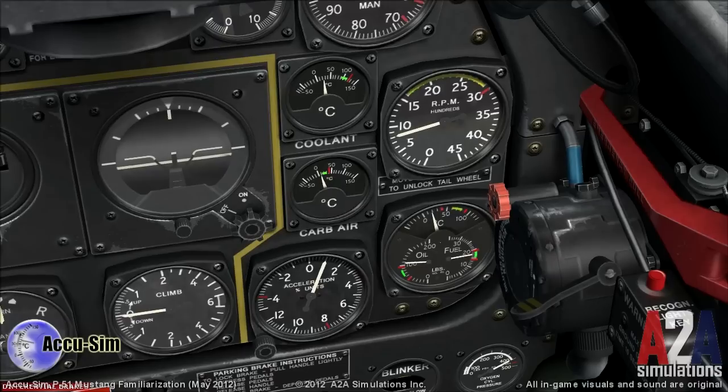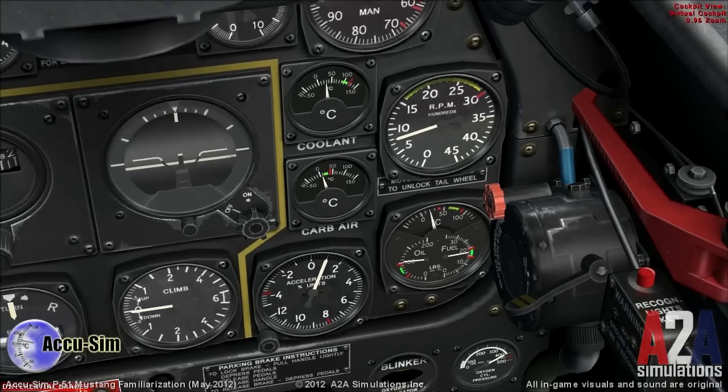We're now idling nicely at about 800 RPM, and you can see the oil pressure is just above the red line, which is normal until the oil heats up. If you were to do an engine run-up with cold oil, that oil pressure could reach up to 200 PSI, and the engine is at high risk of springing oil leaks, so you have to watch that oil pressure.